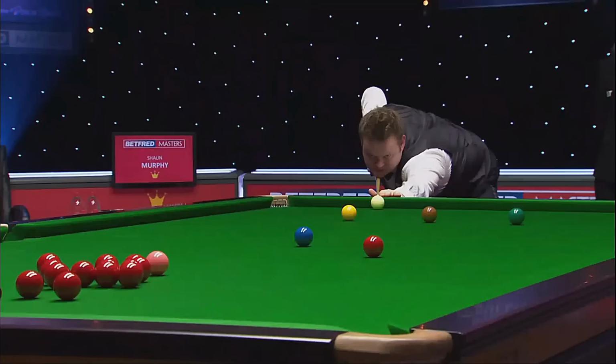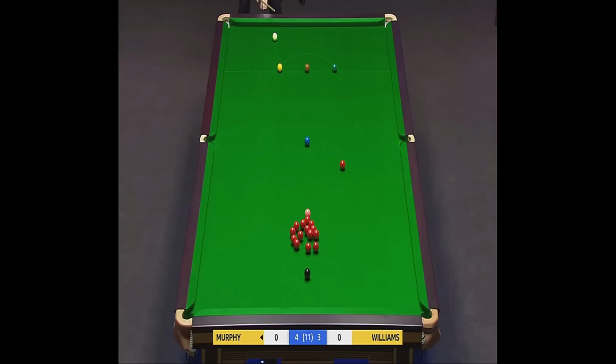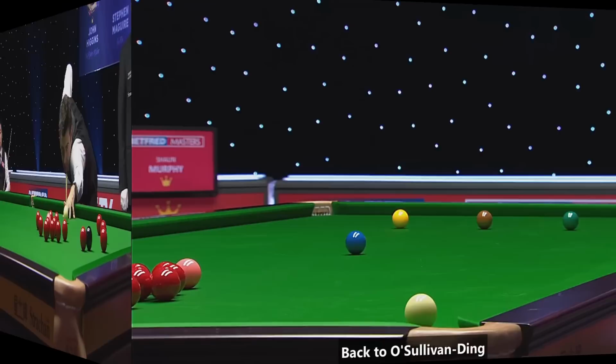That's just incredible. Oh, cueing. Come on, stop it. I mean, that's just... Well, I'm going to say he misses it because he can't keep this up. I mean, this will just be... This is even harder than the other one. What do I know? What a pot that is. Pink and black tied up at the moment.